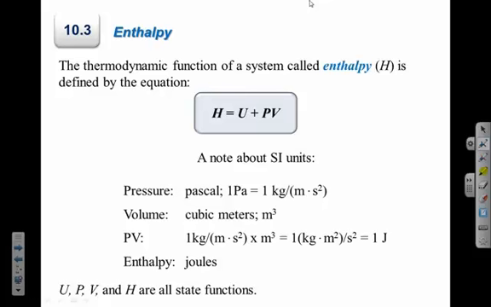Enthalpy, we already mentioned what this is. Enthalpy is abbreviated with an H, and it is the potential energy for something. Really just the potential energy. And so it relates to the stability of an object. If you have an object with high enthalpy, it's very high in potential energy. It has the potential to undergo change readily, so it's very unstable.